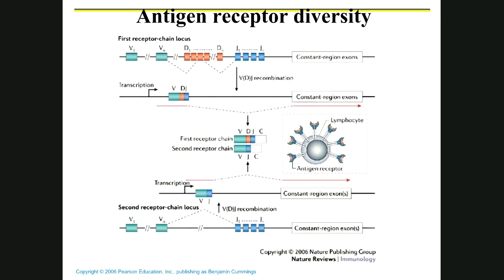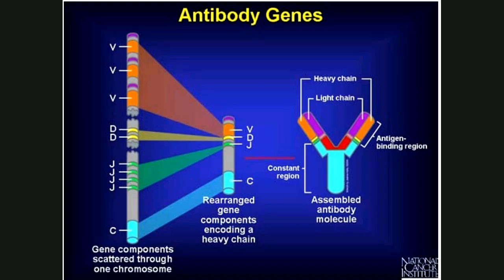Well, remember, this DNA is going to code for everything associated with us. Hair color, how tall you are, all this kind of stuff. But there's a section of DNA, which is called the VDJ region. It's right here. The VDJ region is going to determine the shape of the surface receptor. So there's a bunch of these, and a bunch of these, and a bunch of these. But we're going to choose one V and one D and one J. And that one V, one D, one J is going to determine the shape of this receptor.